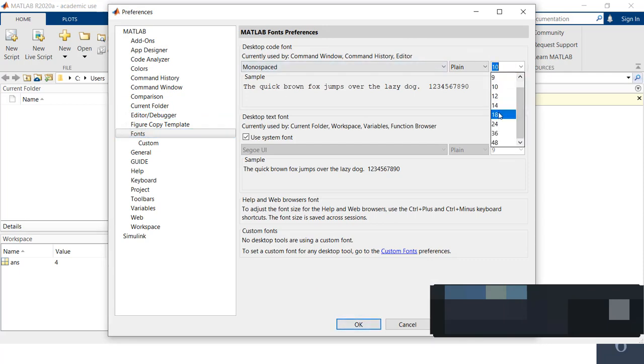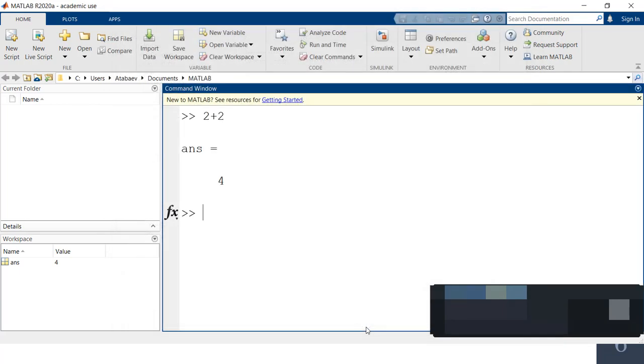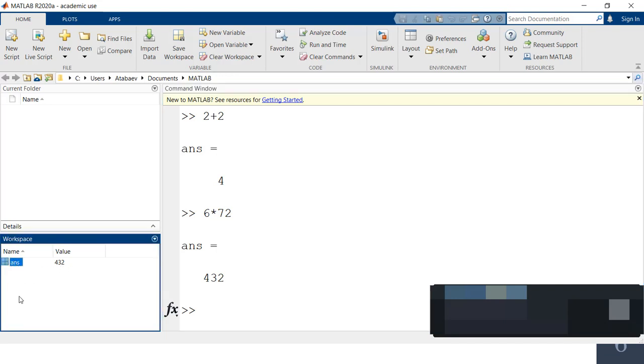Now maybe I'll need 18. Okay, now it looks way better. If you want to calculate 6 times 7, type it and hit enter. The answer is 42. And ans is a variable. Matlab created this variable and now its value is 42. All the variables will be shown in your workspace.